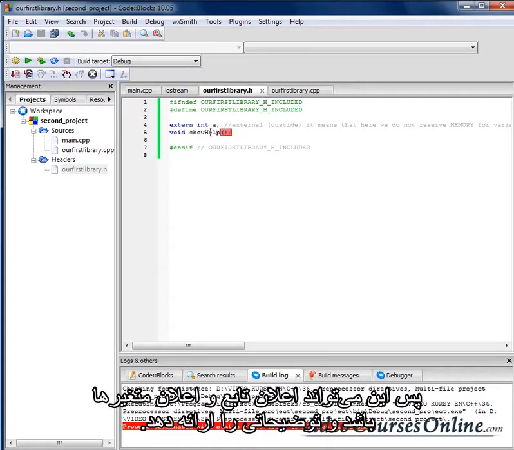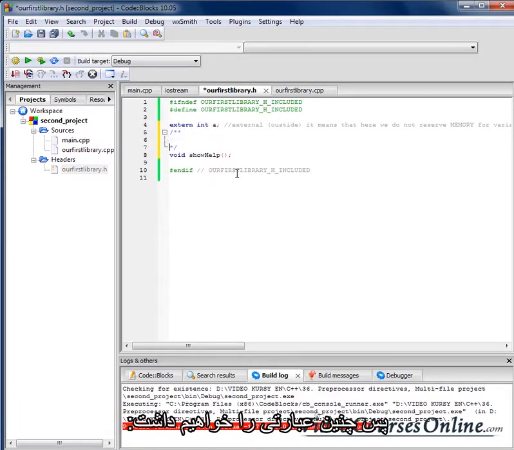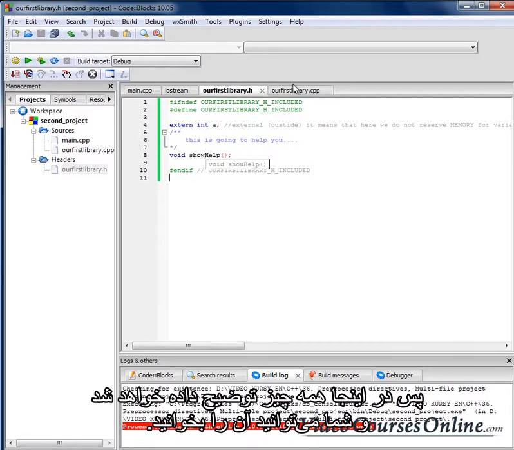So here would be just a declaration of functions, declaration of variables, and they would also be described. So there would be something like, this is going to help you, right? So everything is going to be described here, and you can read about that.